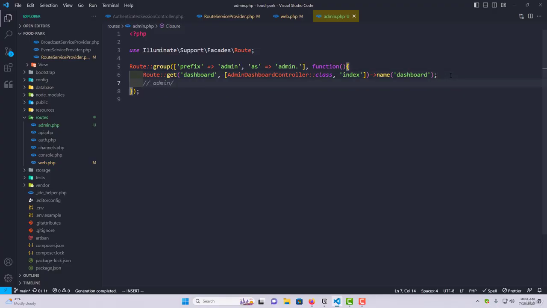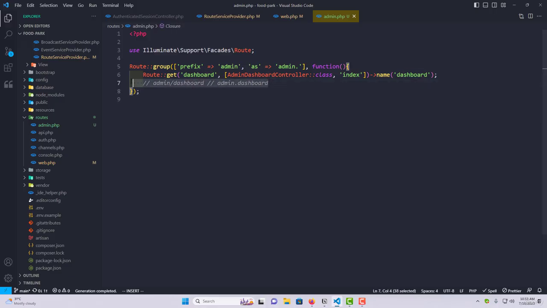Fine. So inside of this group, no matter how many routes we register, all the routes URL will be like admin then the route URL, like this. So for this route our URL will be admin/dashboard. Similar way, for the route name we named it dashboard, but we are inside a group and we are adding a prefix to our route name, which is admin dot. So this is our main name, which is dashboard. As we're using a route name prefix, it will be admin dot dashboard, like that.